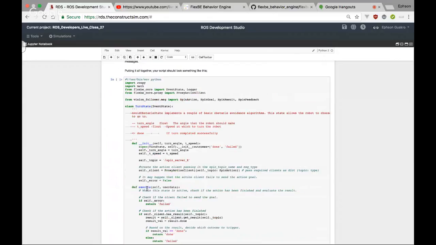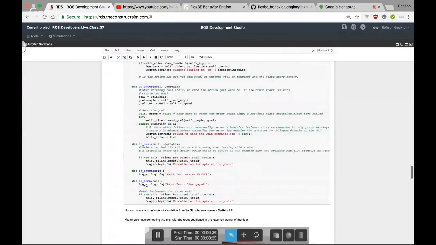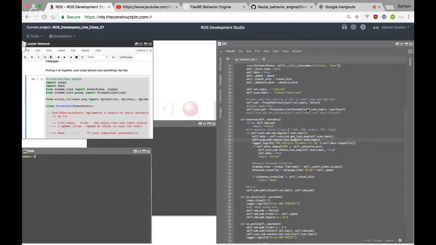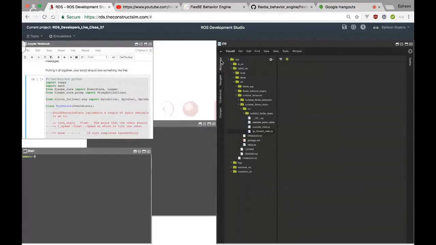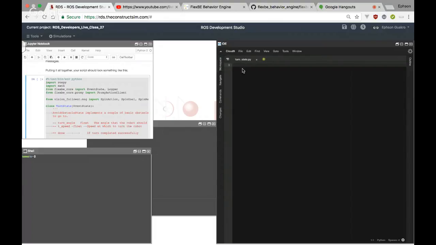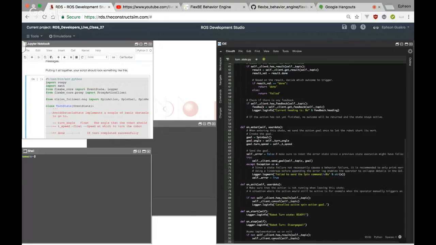All right. So if you've been following closely, this is the class that you should have at present. But right now, I'm going to copy this, and then we're going to create this class inside the IDE. So go to the same folder, the turtlebot_flexbe_state folder that we were using from the last class, right click here and hit new file. Remember, we're calling the file spin_state.py. Hit enter, double click to open it, and you can click on the tab over here to hide the list. Then hit Control V to paste the code over here.